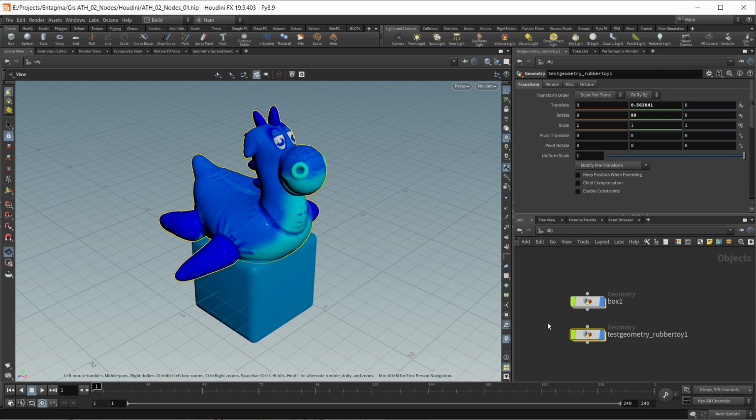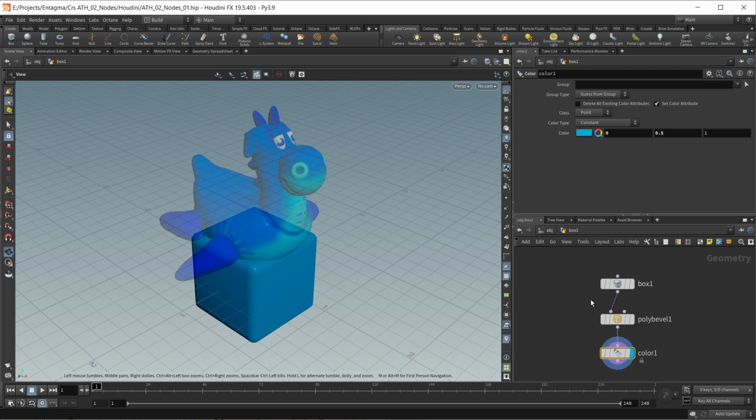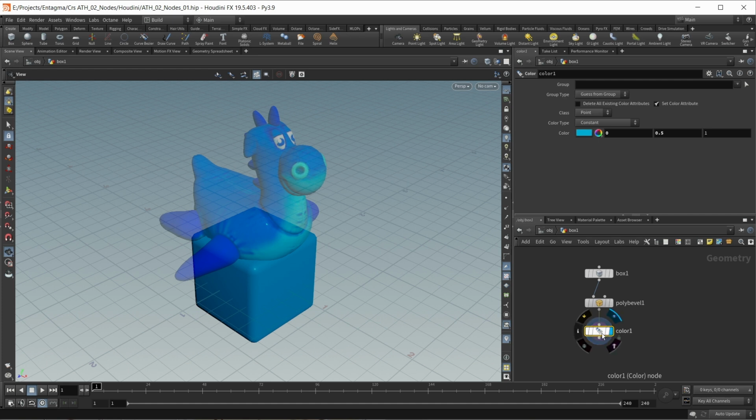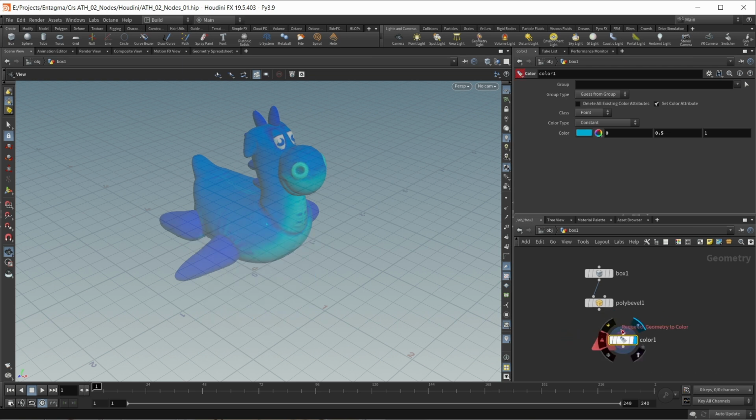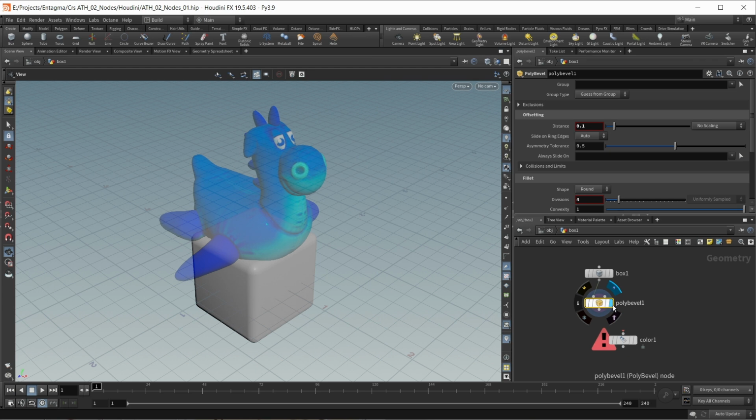We're pretty much done here with our nodes. There's just a couple of small things that I want to show you. So for this, let's jump back into our box node tree. And first of all, at some point we may want to disconnect nodes. So let's, for example, try to disconnect our color node. And one way to disconnect is just to simply shake a node free of this node tree. And of course, now we have to put our display flag back to a polybevel to see some geometry.